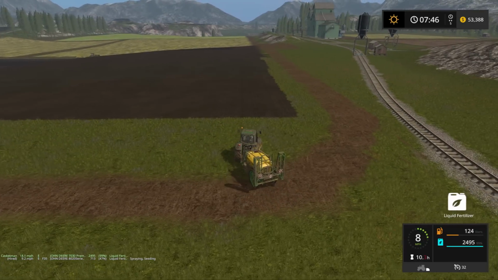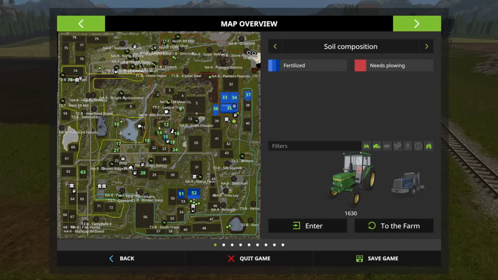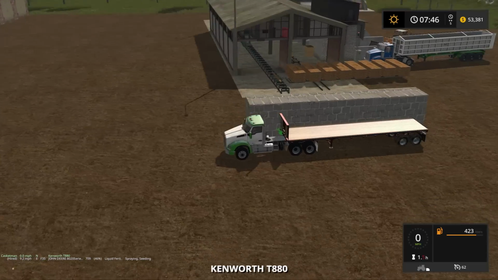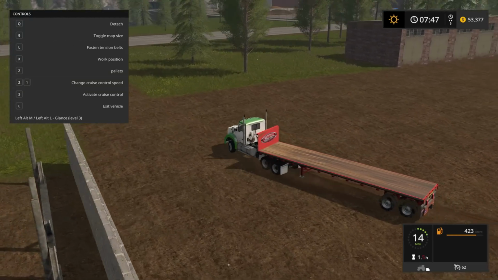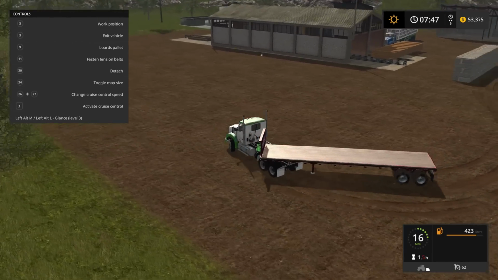I'll leave him parked right around here. Let him finish that work and jump into this guy. Oh, we're full. Let me change up the board's palette. There we go.